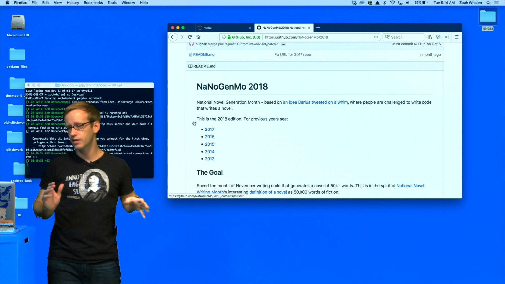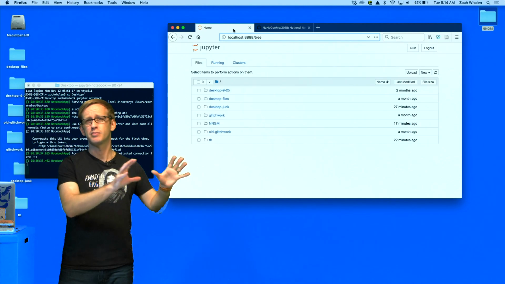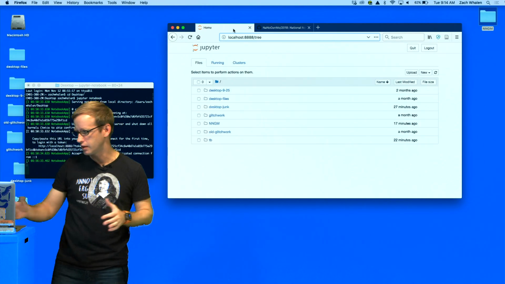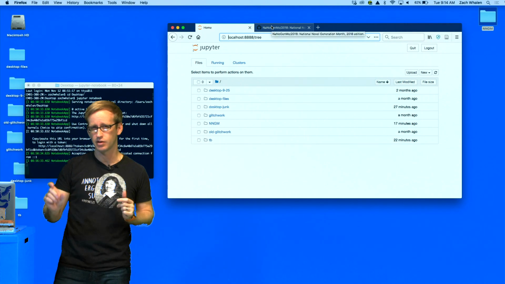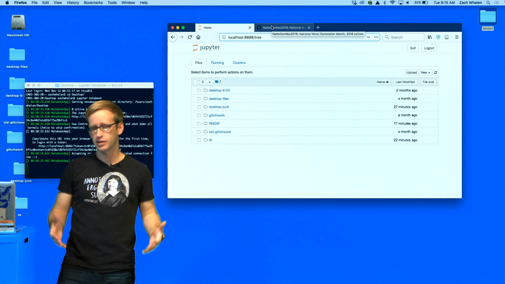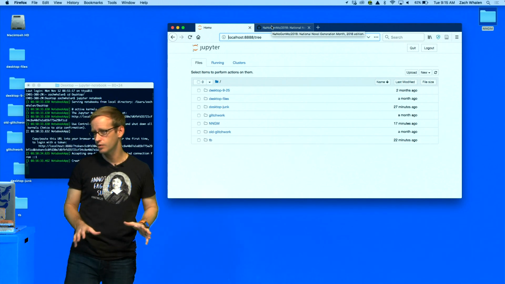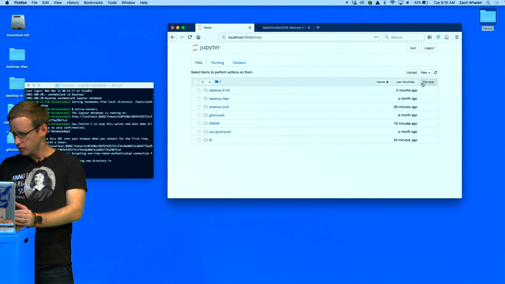So this is going to be done in Python. I've got a Python notebook environment set up here with Jupyter Notebook. I'm just going to run straight through it and make a novel. Now, what one defines as a novel, again, is 50,000 words. There's no quality expectation, there's no genre expectation, so we're just going to do 50,000 words and be happy with it, I guess. So let's make my novel.